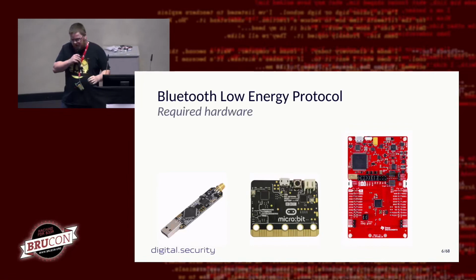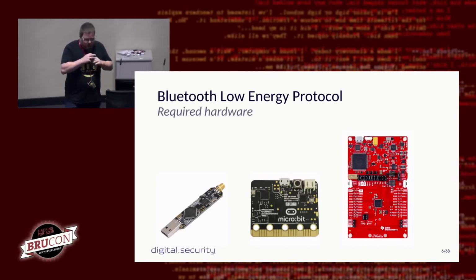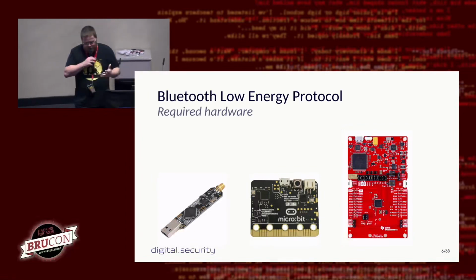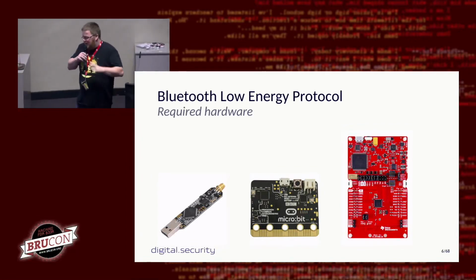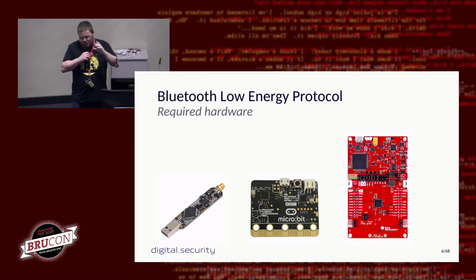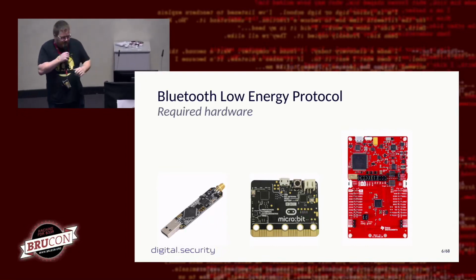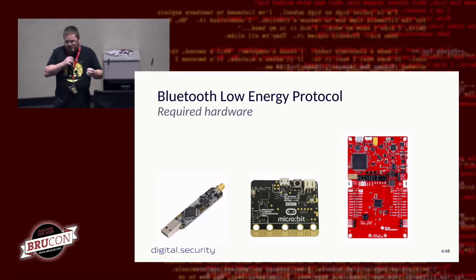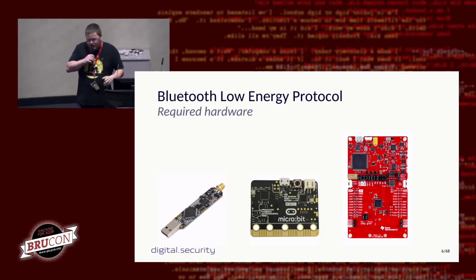When you are performing these sniffing, jamming or hijacking attacks, you need some specific hardware. You can buy a lot of hardware, but the most used in this process are the following. The first one, on your left, is the Ubertooth. This Ubertooth is specific hardware with an SDR that is able to capture packets and process BLE connections.